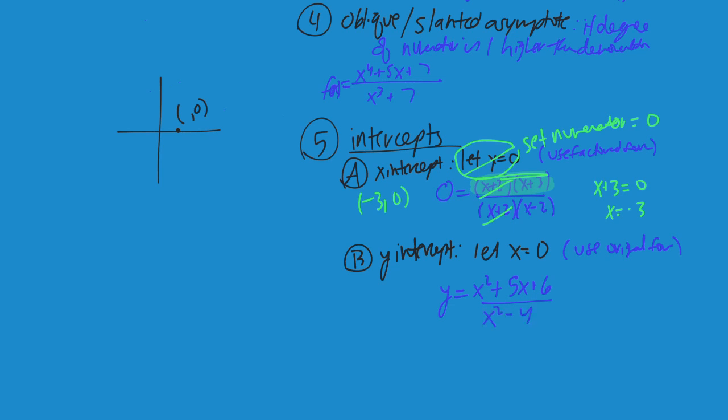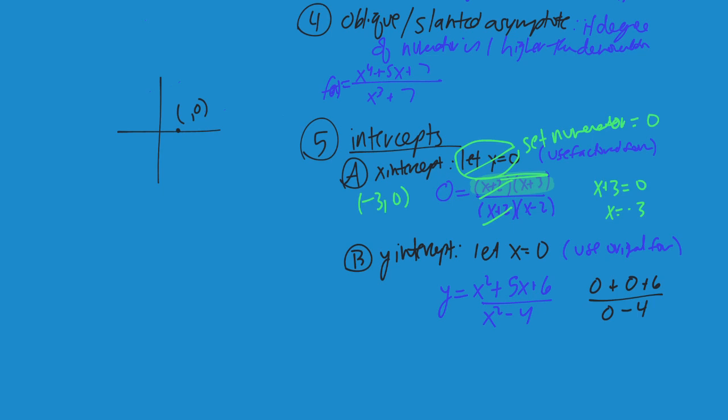Now, when you plug in x is 0 to all the values for x, you're going to get 0 squared, which is 0, plus 5 times 0, which is 0, and then plus 6 over 0 squared subtract 4. So all the terms that have x in it will go away when you plug in x is 0. That's kind of a cool thing to do. So your answer is actually going to be the ratio of the constants.